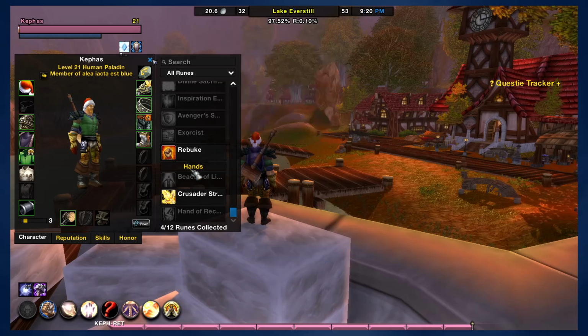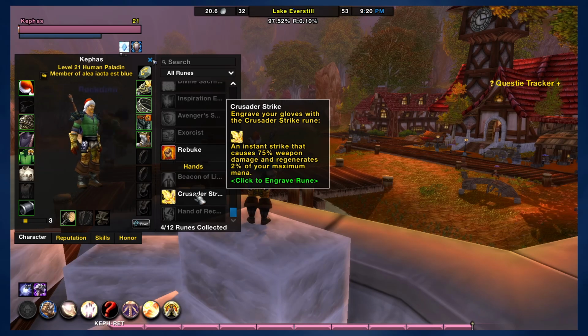So last up, we have Crusader Strike. Got this one early. Really don't see myself switching off of it. It's a great rune, good for mana regeneration, an extra ability to use to attack, so it's just a nice rune all around. It's been incredible to even have this early on, so yeah, that's obviously what we're going to be sticking with for now.